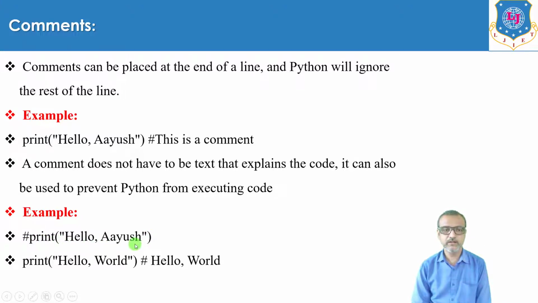This one will be treated as a comment. And if I write print of hello, comma, world, the output of this print statement will be hello, comma, world. And in most of the examples, to show the output, what we have done is we have written the output with a hash sign.